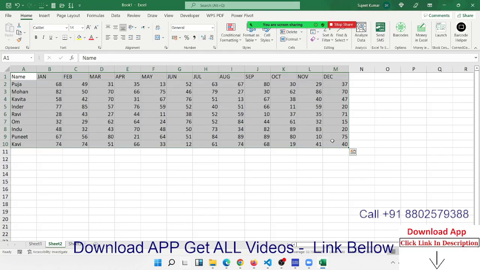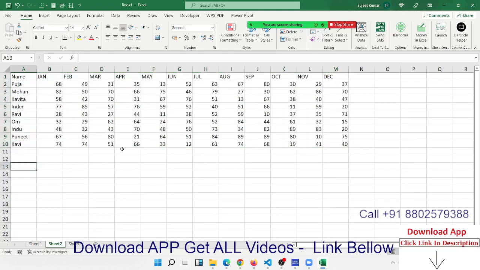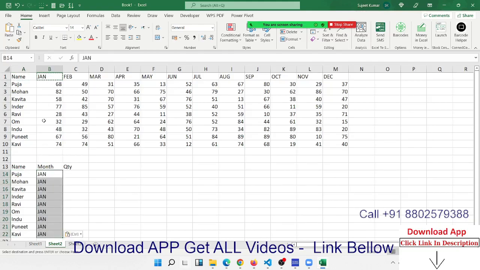Then we can use the filter and everything. How can we do it? Just like we have changed the data here, type the name, type the month, and quantity and sales, whichever part you use. So that time we select the name, paste here, month Jan, copy and paste the Jan here, and select the data, copy and paste here.